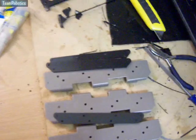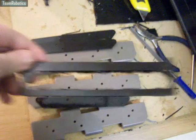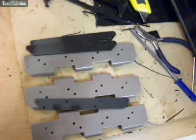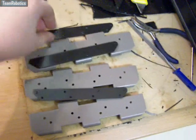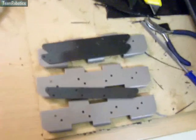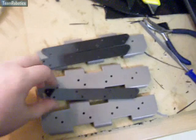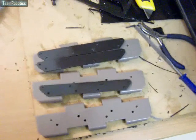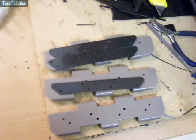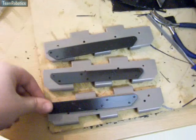The only problem with it is they don't come out cleanly, because the material is not really very nice for machining. But yeah, it's done the job. There were a few thousandths left, so they didn't just drop out of the raw material. But yeah, I'm quite pleased with them — they've turned out alright.